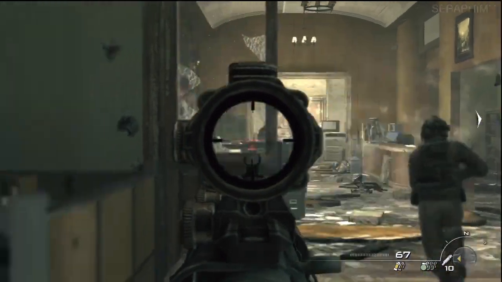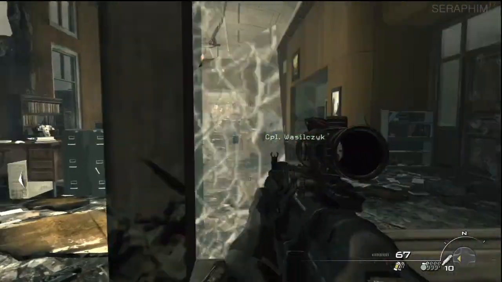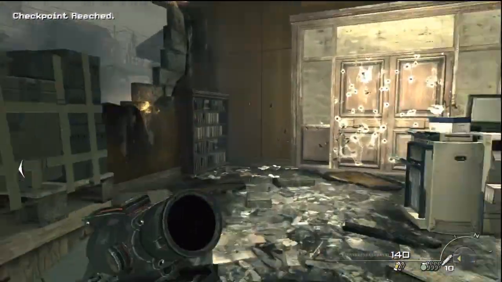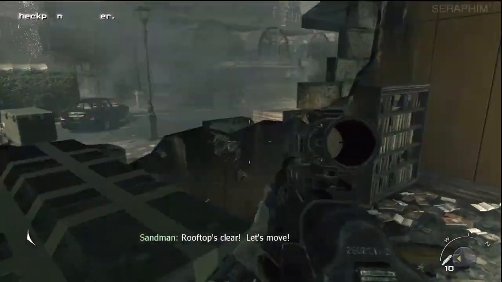So I've picked up the AK with an ACOG on it, which is not too bad because you can't quite see the bounce of the weapon compared to the red dot. The red dot bounces around like crazy. It's unbelievable. But there's your checkpoint as well.